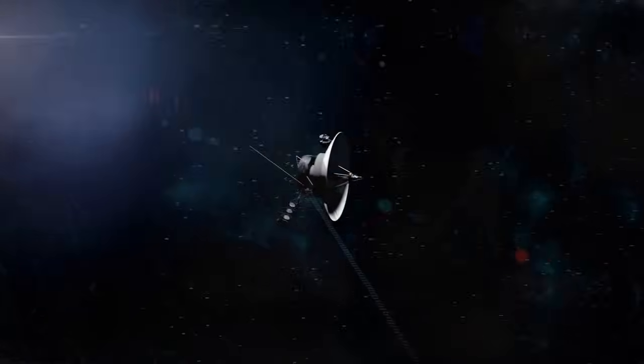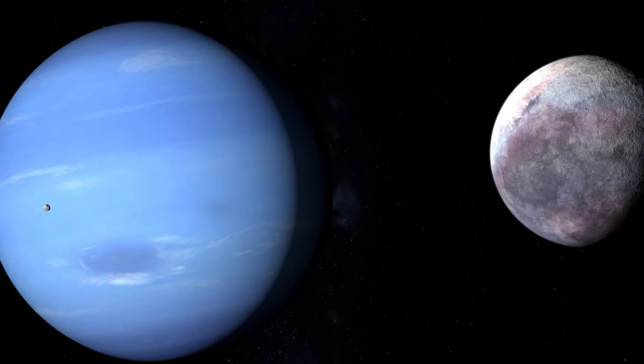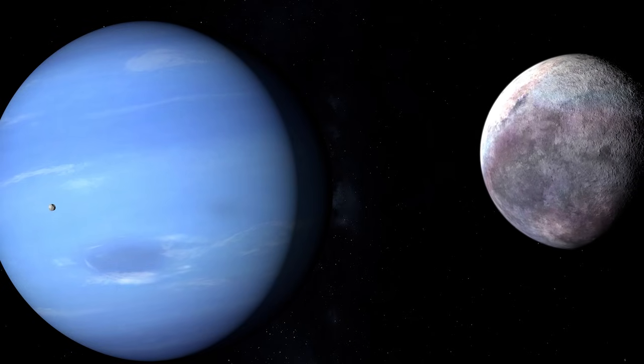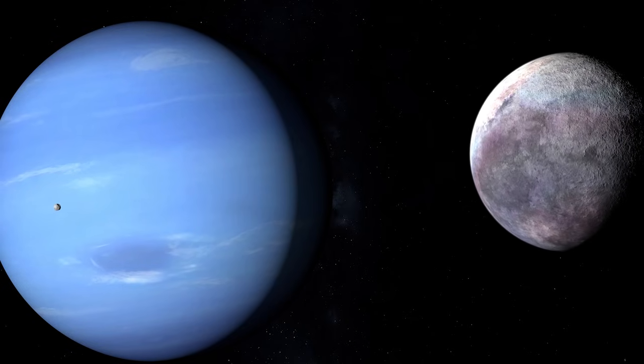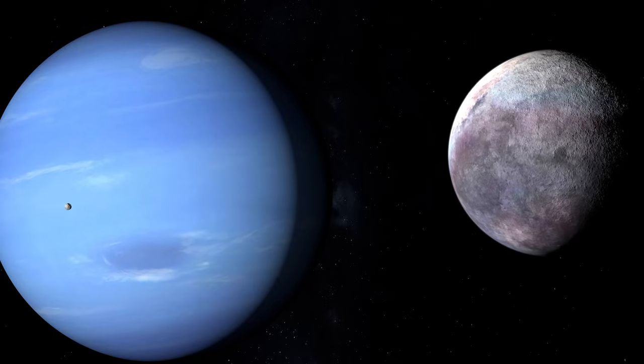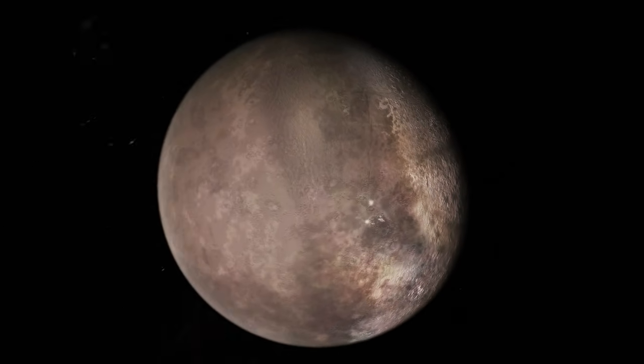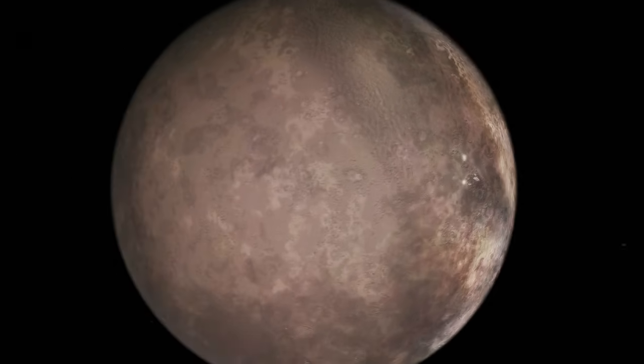As observed by the Voyager spacecraft, its orbit around Neptune would not have been circular. This would have caused a chaotic, highly eccentric elliptical orbit that would have significantly impacted the dwarf planet that was displaced into the Neptunian system. Because of friction, heat and convection, Triton has unique characteristics for a moon.